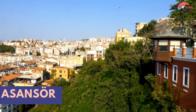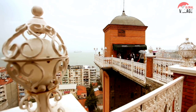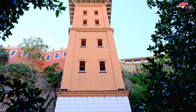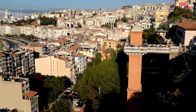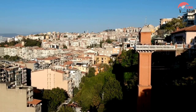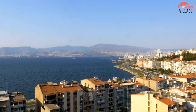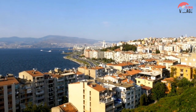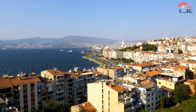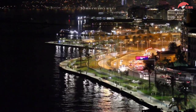Number 8. Asansar. An historic structure called Asansar may be found in Izmir's Karada's neighborhood. It provides expansive views of Izmir's city and shoreline. The building has two elevators, and the top floor has a cafe, restaurant, and viewing platform. Asansar, which translates to 'elevator,' was constructed as a city landmark to facilitate the movement of people and products from the upper hillside section of the town to the lower narrow seashore. A wealthy banker named Nesim Levi Bayrak Lioglu constructed Asansar in 1907 as a public utility. The small street next to Asansar became known as Asansar Sakagi, now called Doryomorno Street, after a well-known singer. Below and around Asansar, there are many cafes and eateries.